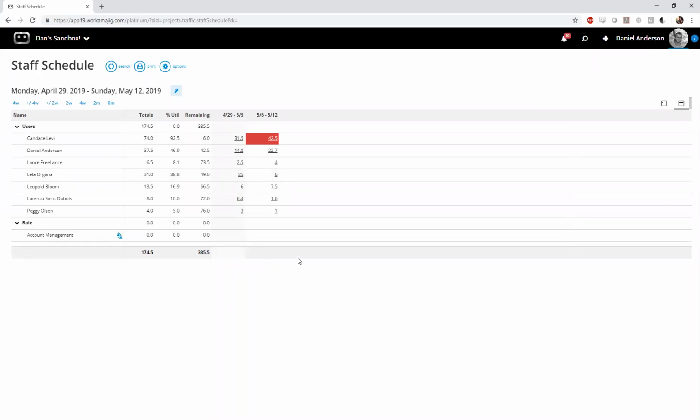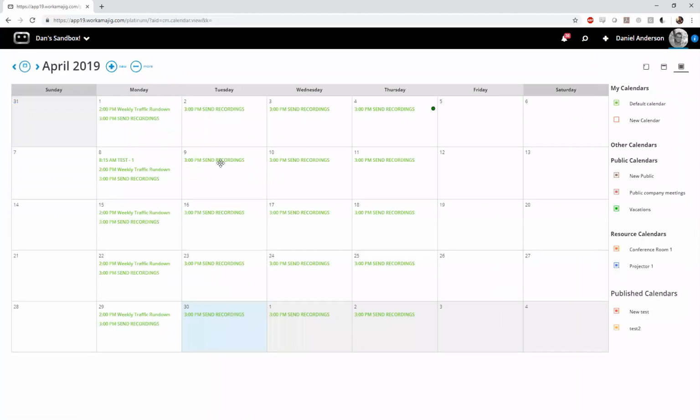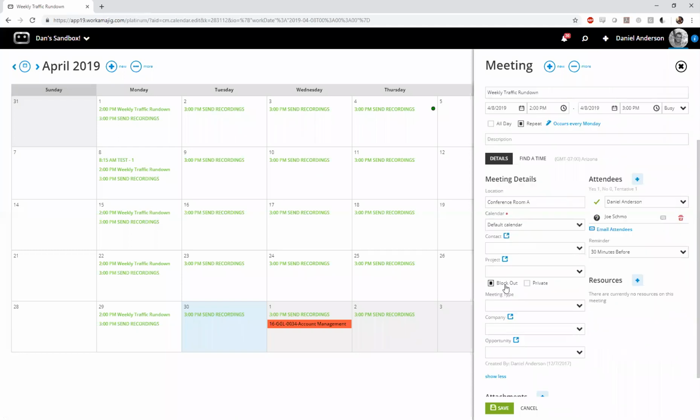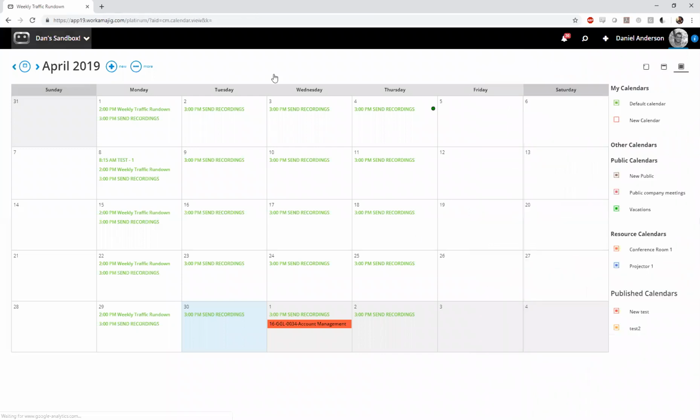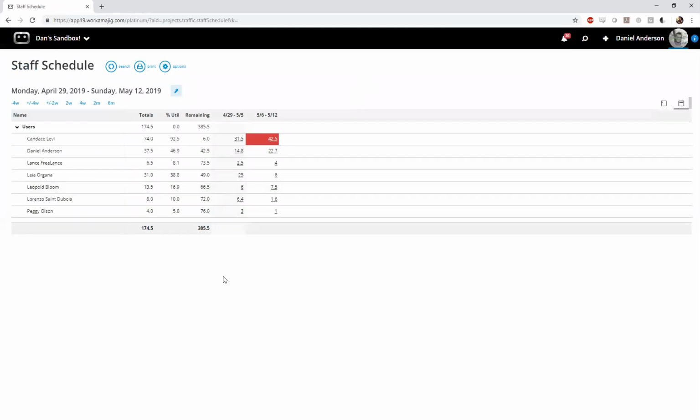So regarding a Google Calendar sync and getting those meetings to show up here on the staff schedule, as soon as the sync is in place, the only thing that we require before a meeting resources, and let me pop over to my calendar here real quick. I don't have much on it, just a couple of test meetings here, but this blockout option that you see here is what actually tells Workamajig to resource a meeting on the staff schedule. So if they come over from Google as busy, I believe is what it's marked at on that side, then you will see it here in Workamajig, so long as that blockout option is selected. So it does sync over from the calendar sync, and that's true of Outlook syncs as well.